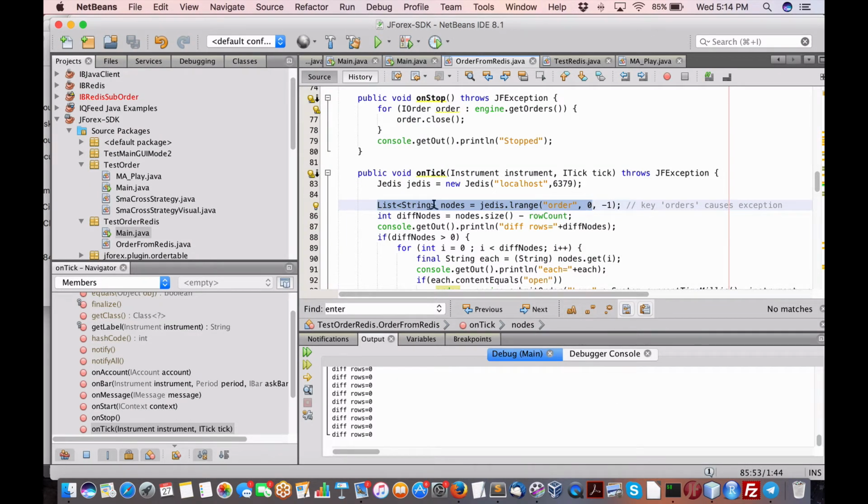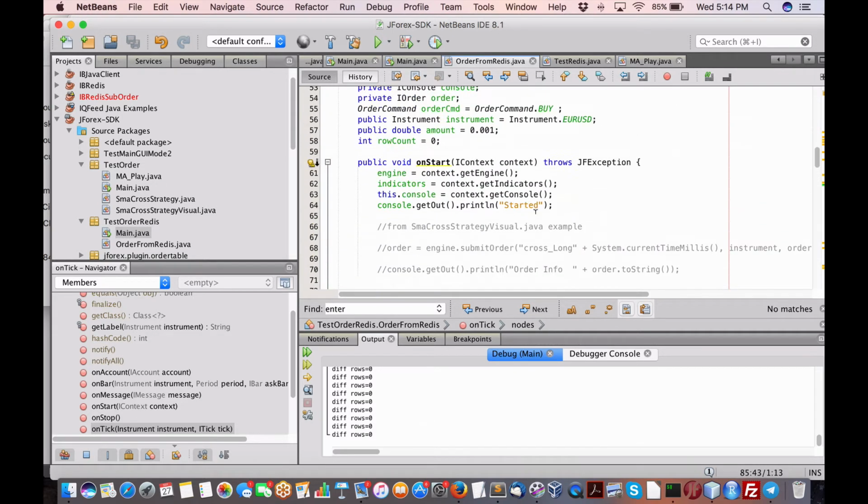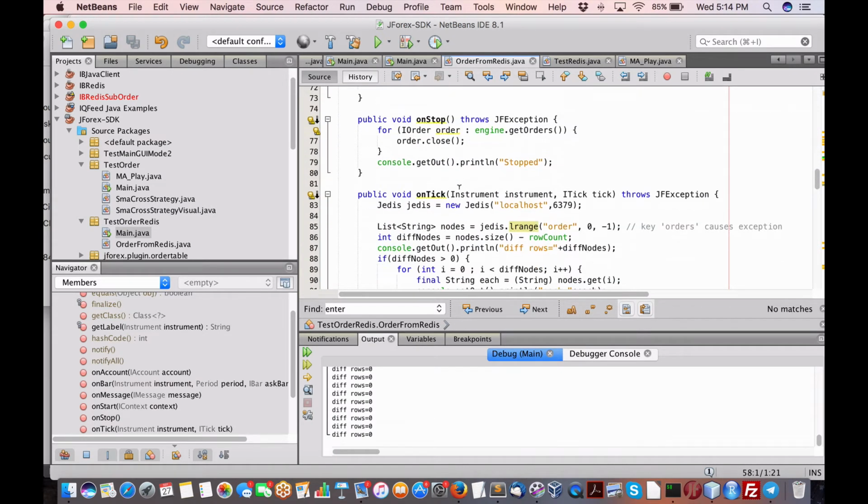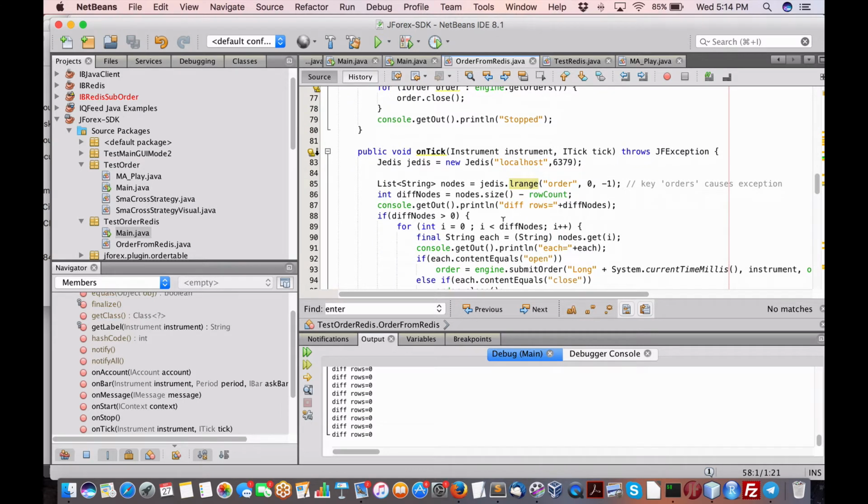So what we've got here is we need to keep track of how many nodes have been retrieved from the LRANGE. So we instantiate an integer row count at the beginning. That's our temporary row count. So we'll retrieve everything using order 0, -1, that's everything. And then what we do is we subtract the size of these nodes that is retrieved minus the last count on row count. It seems to work okay, and I'll show you the message here so you know what I mean.